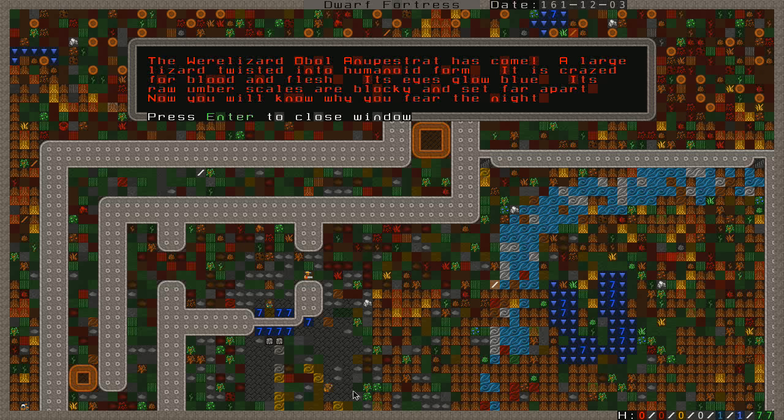It is crazed for blood and flesh. Its eyes glow blue. Its raw umber scales are blocky and set far apart. Now you will know why you fear the dark.